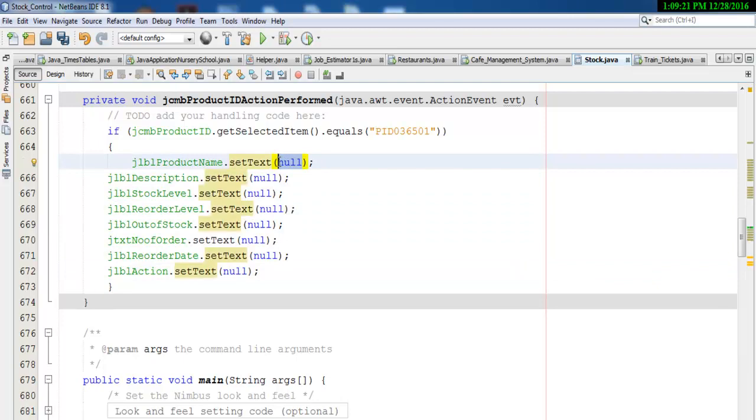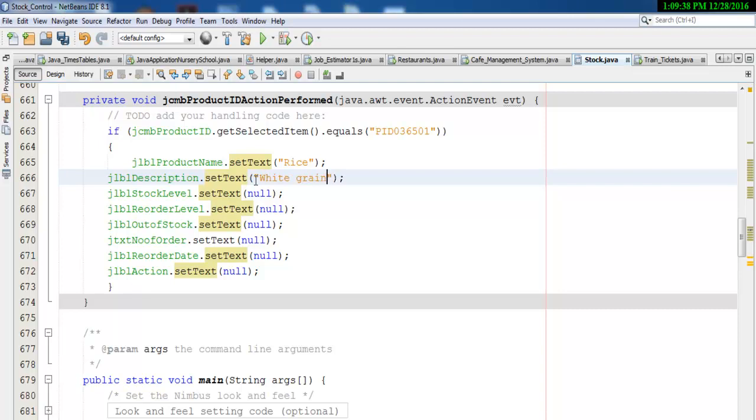Now the product ID, let's start with rice. That'll be rice. You guys can enter whatever you like. Description of rice, let's say white green, something like that. Now what about stock level? Shall we go for maybe 200?